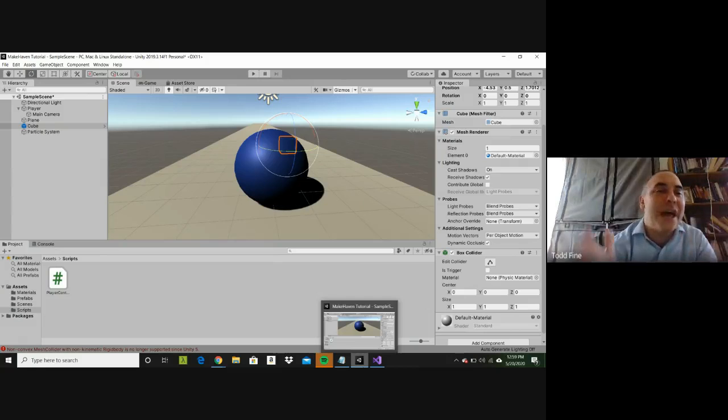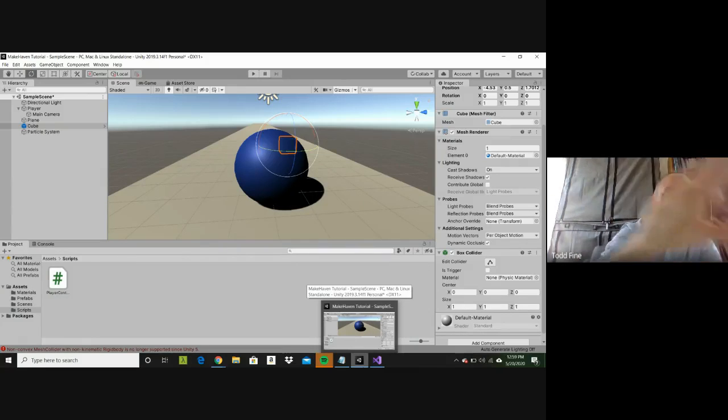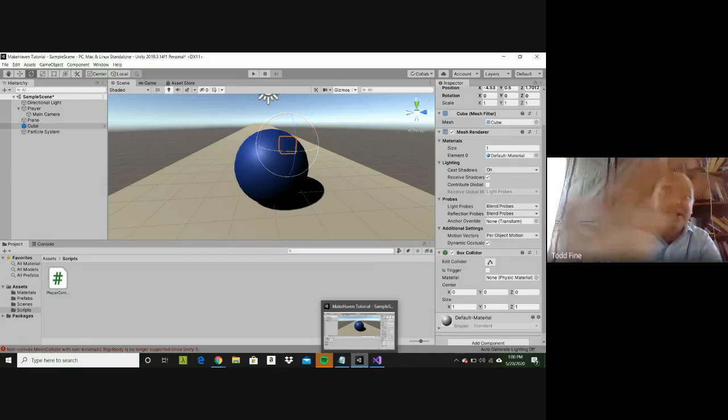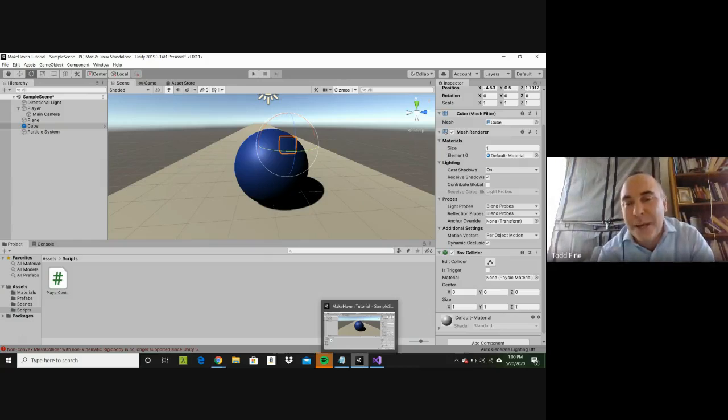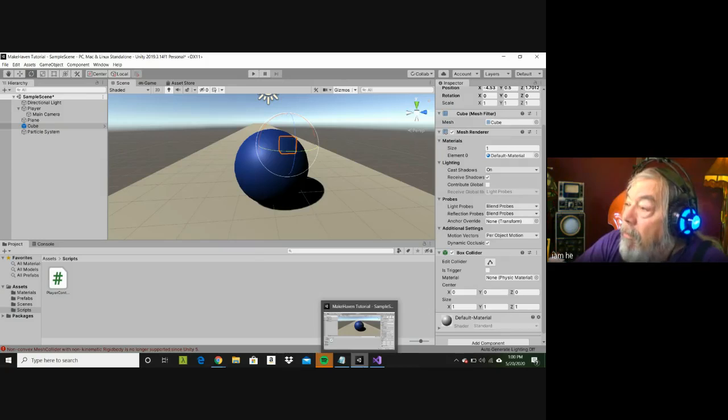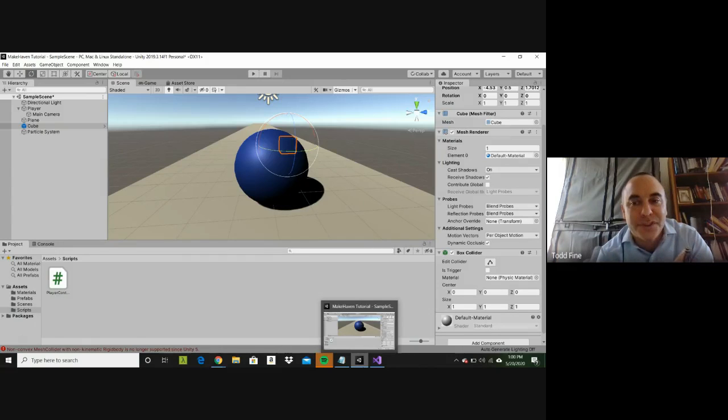Yeah, definitely. I think the key takeaway that people are getting is you can see how things are organized, and in the fact that I was troubleshooting, you could at least see the places that I had to go. We had folders of objects, we had a hierarchy of objects in the scene, and we have the inspector with all of the features of the objects. When you're working in Unity, you're just going back and forth between those different windows. And there are tutorials. There are lots of tutorials.